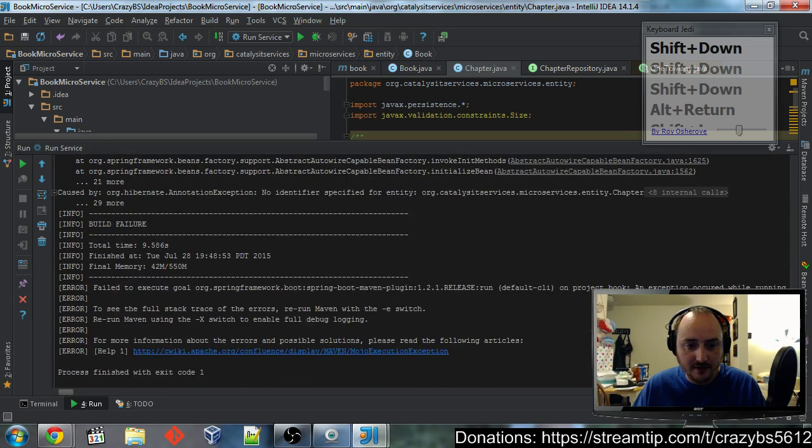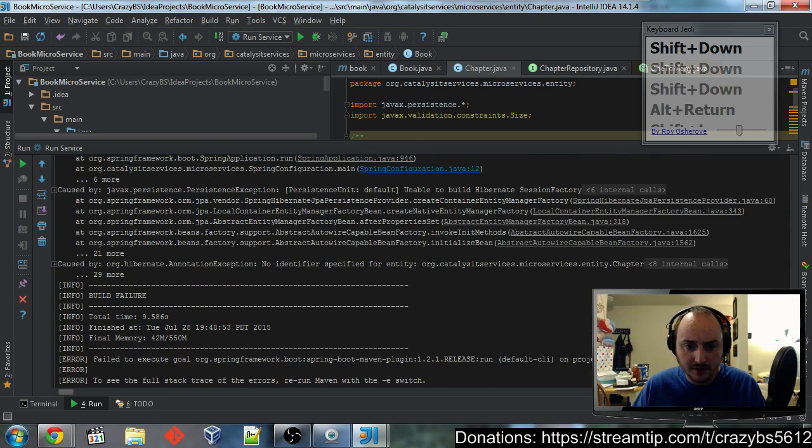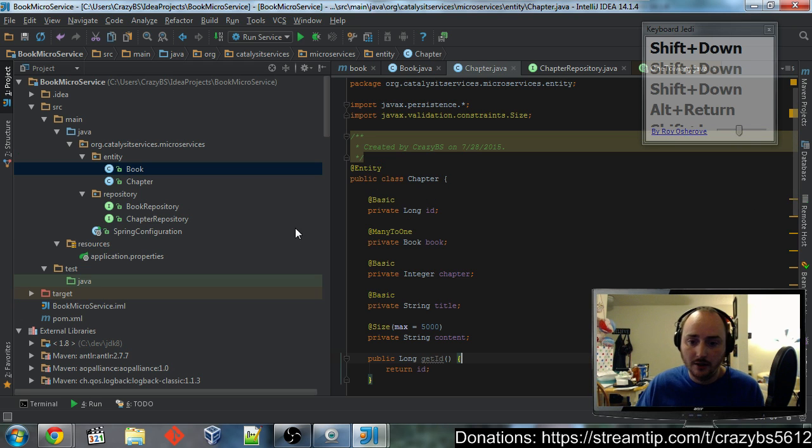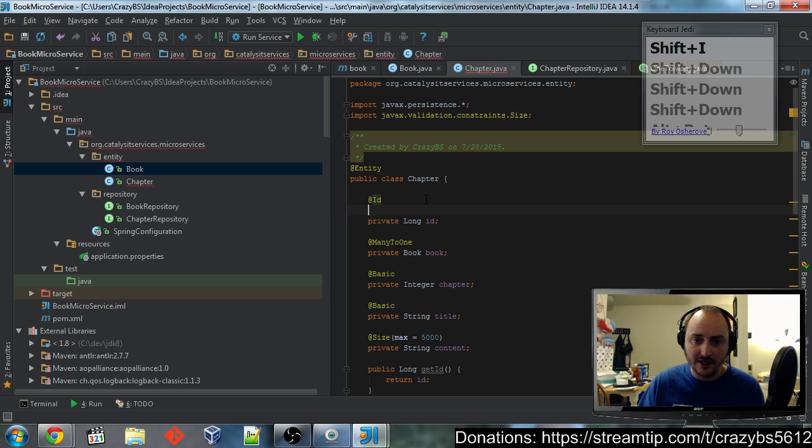Well, maybe the end of the line will tell me why it couldn't build. No identifier specified for entity chapter. Aha! Get deep enough, you will eventually find what you're looking for. So we'll give it an ID, we'll give it a generated value. Try it again.